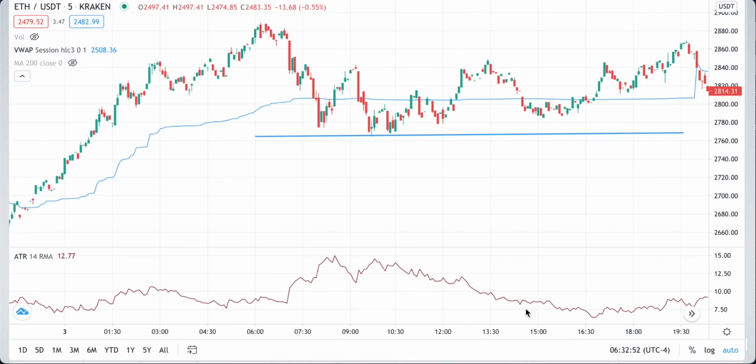So let's look at this potential setup then, and we're actually looking at the Ethereum chart against US dollar tether. We're looking at the 5-minute chart right here. Like I said, we are day trading right now. So what you can definitely see is a line of support, and I've drawn that here in blue. What we also see with this blue line right here tracking is the volume weighted average price. It's going to be so much different to a moving average, and that means we get some really different indicators for our triggers. So what I'm using here is a bullish cross.